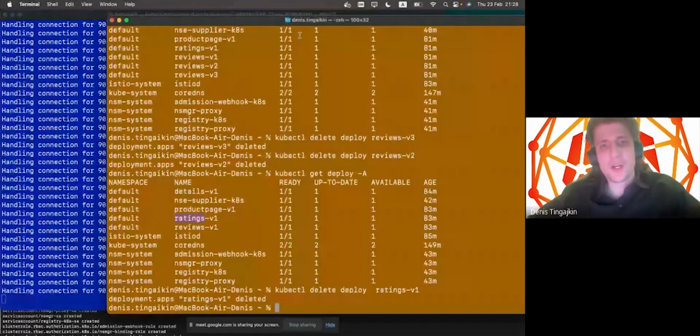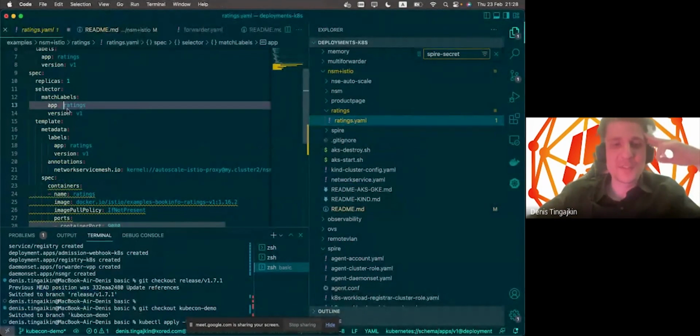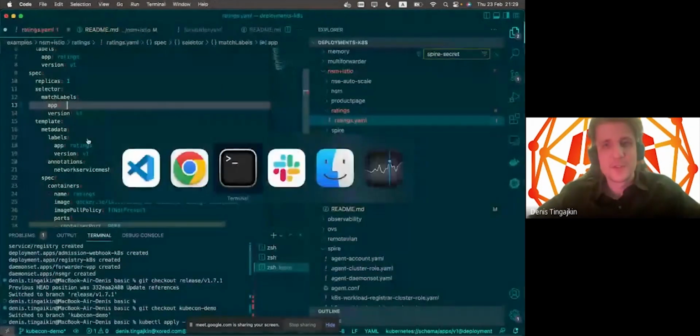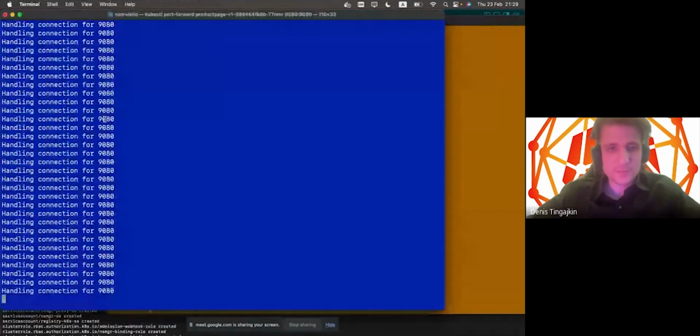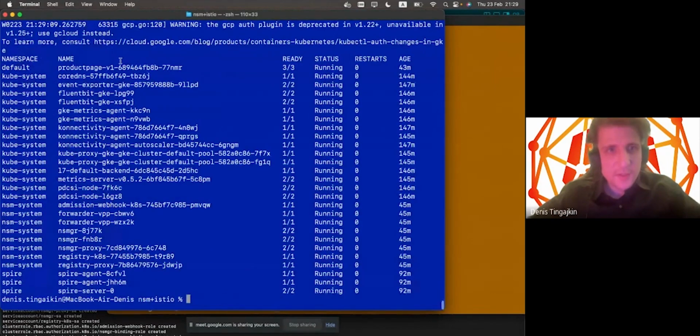And now we'll reapply the ratings service, but for Google Cloud. So at this moment we don't have it. Let's check it. Yes, as you can see, we just have only the product page for Google Cloud.